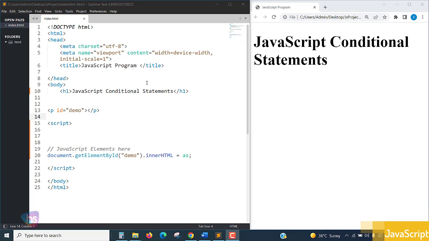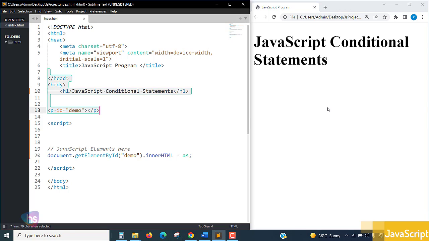So let's see, we have a basic skeleton of an HTML page where we are going to write a script tag inside the body. Here we have prepared a p tag. We access this p tag by writing document.getElementById, and this id is the paragraph id. By using .innerHTML, if we assign the JavaScript program output to this element, it will be assigned to this id. This id maps to the paragraph tag, and we will get it in the browser output.